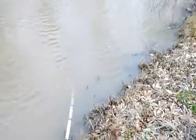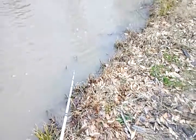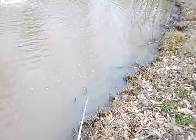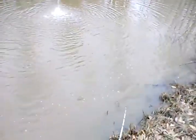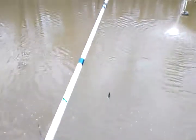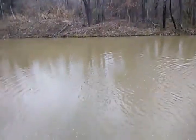Last bass I caught was in November, back on the 6th. So at this point I'm just trying to throw whatever I can to try to catch one. Pretty much impossible in this cold weather here in Illinois, unless you're ice fishing, which I'm not going to be doing. I don't ice fish. It's too dangerous. And with the luck of our family, I'd fall in or something. And that'd not be a good thing.